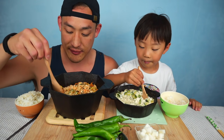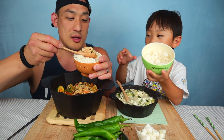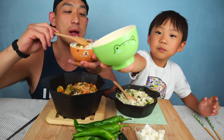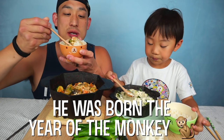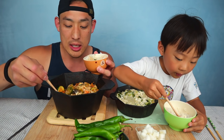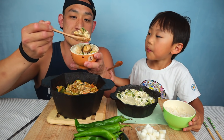In the restaurant you'd always get a bowl of rice, and I like to do it like this — I take it and scoop some onto my rice. Look how cute — mine's a bear bowl and Jordan's is a frog. So when you go to the restaurant I always get a bowl of rice and put the soup on top of the rice, then take a scoop of rice and soup.